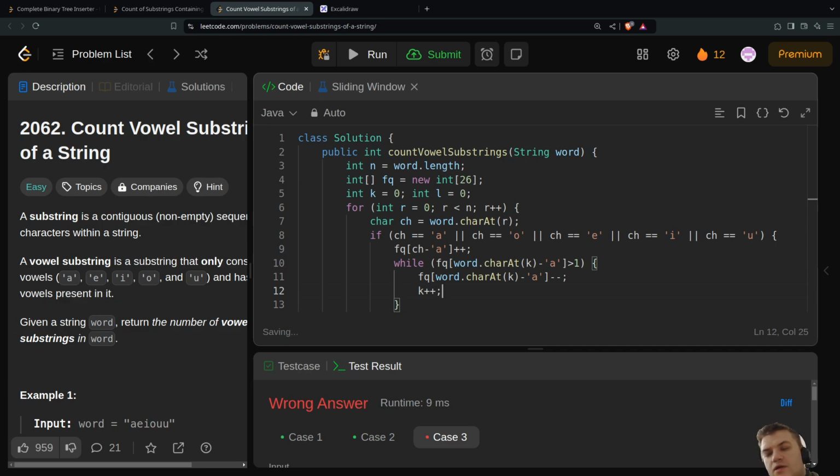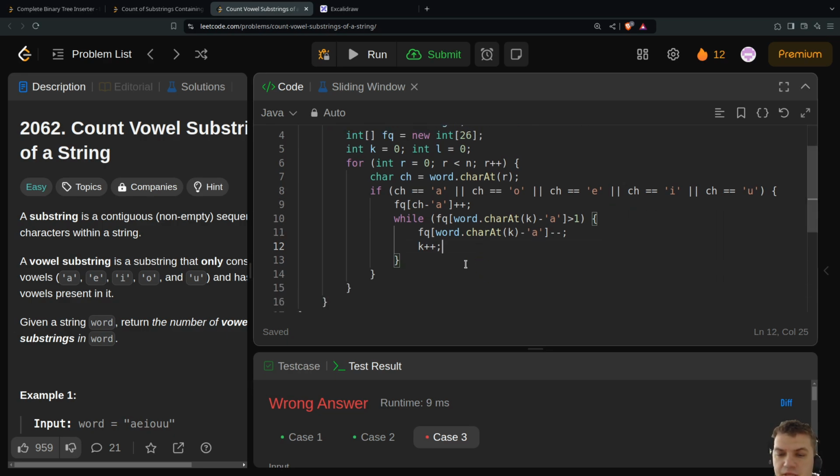So this one is going to be it, and that's going to be the minimal window. I need to add it to the result.